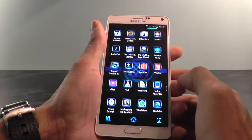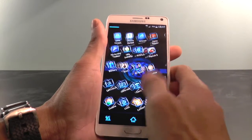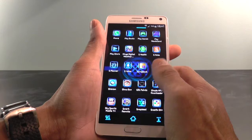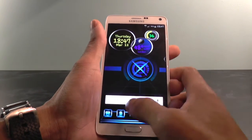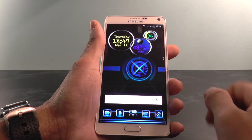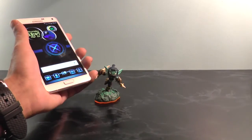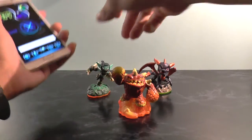So this is the app drawer, and as you can see, it scrolls really fast, really responsive. I can't fault it. Really nice. It's a quick display, obviously with a new phone and the chipset. It's very fluid and responsive. I'll show you the camera, so I'll just bring a couple of little toys into the shot just so you can have a look at what the camera looks like.